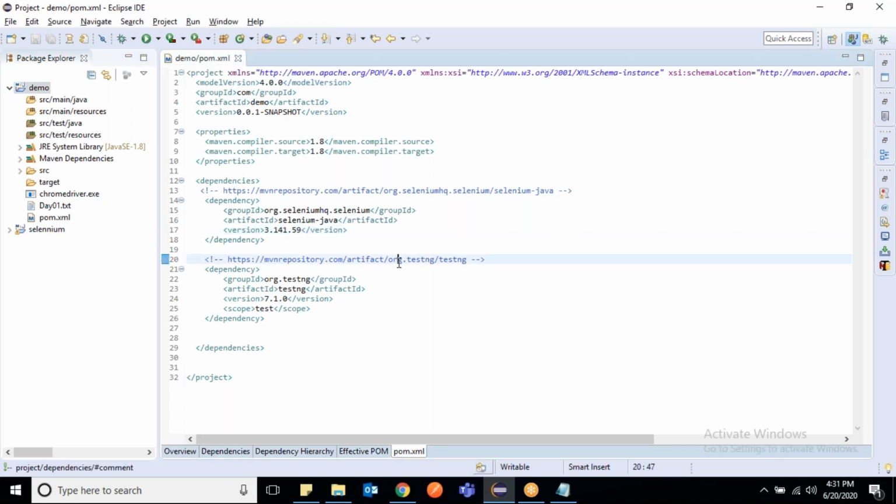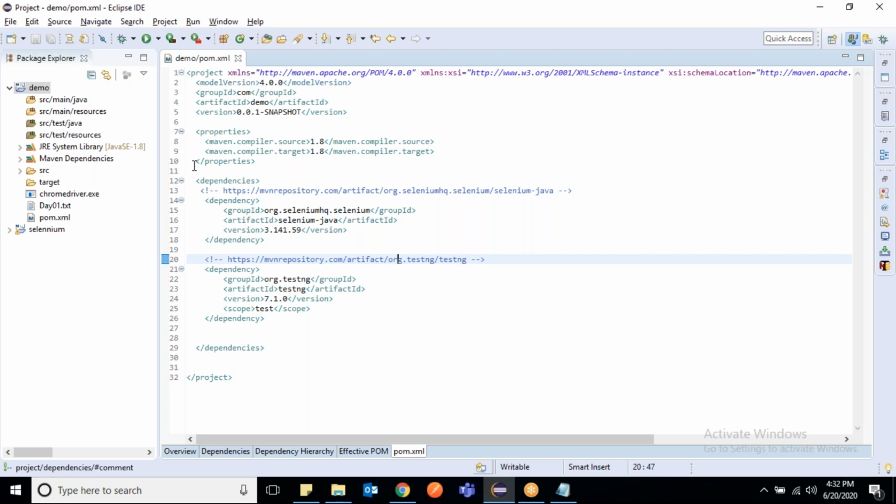Okay. So any questions we have till now? If you download Eclipse, we'll get this Maven project by selecting it. Yes, the latest Eclipse versions already include Maven. So once you download it, Maven will come automatically integrated with the Eclipse code editor, so you don't need to install Maven separately. Okay, okay, Manoj.